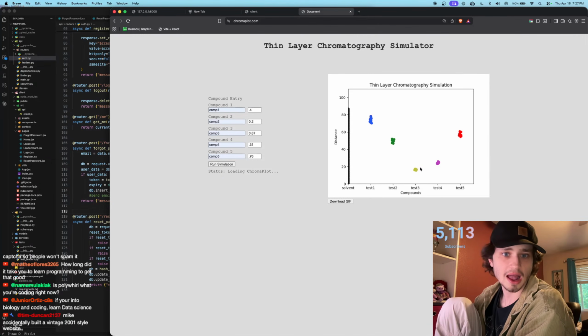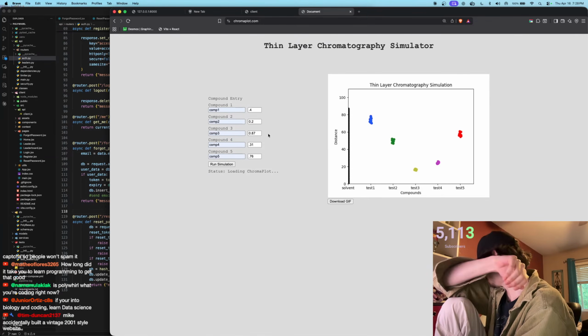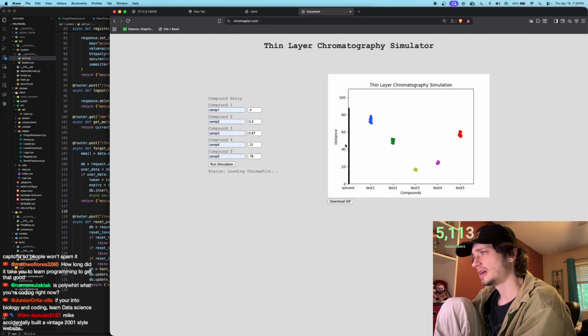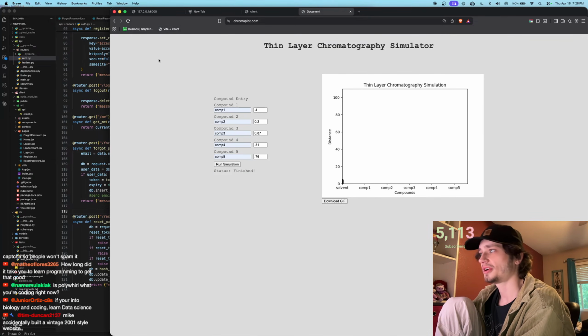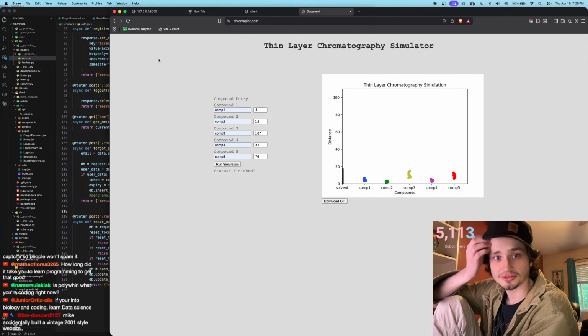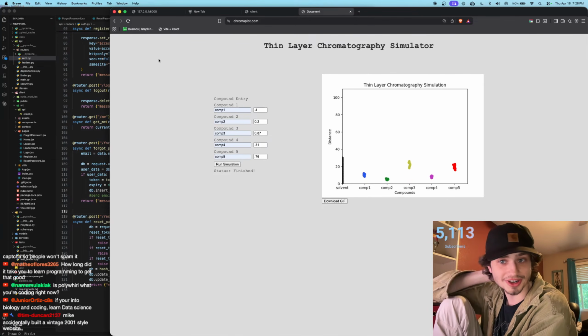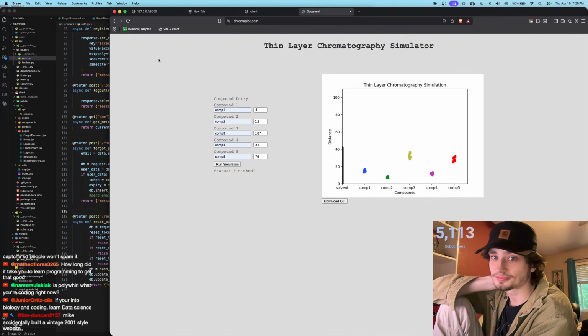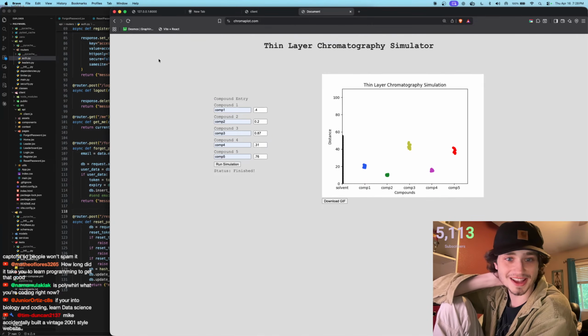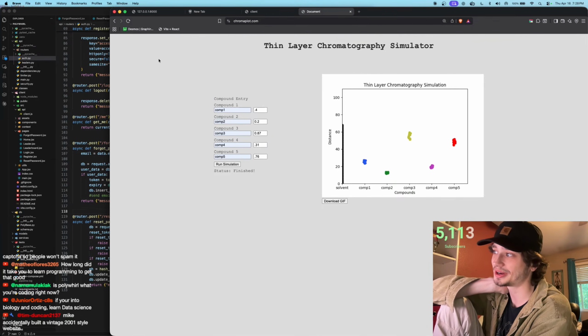So, when you're an undergraduate chemist, you would have an unknown compound, and you would run this against knowns and identify the unknown based upon the calculated retention factor, if it was similar within certain degrees or factor. So, anyways, this will load here too, but we're getting off topic. There it goes. See, here goes the solvent, and there goes the compounds. So if you're an educational teacher, I think it'd be pretty cool to show your students these types of projects, and use these sites to show your students what it would look like in the lab.